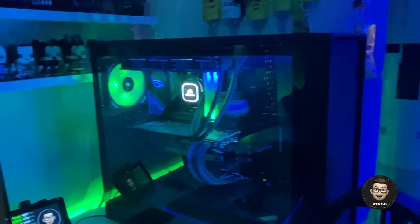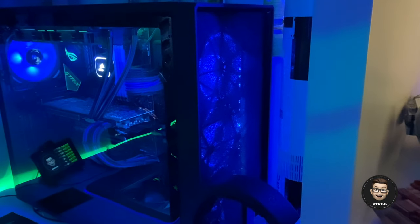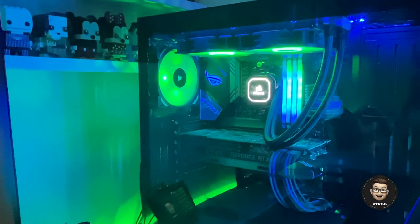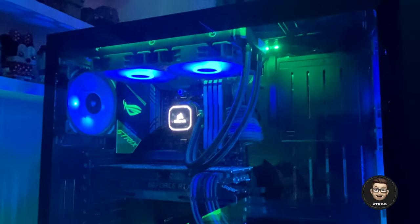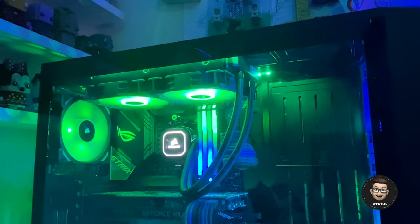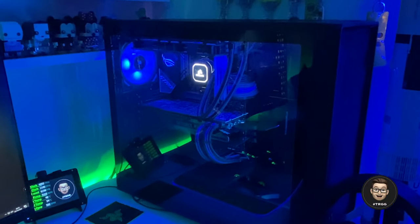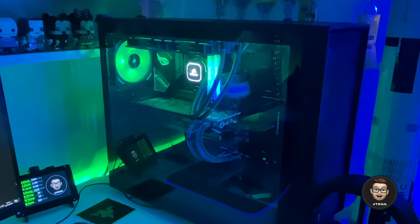In the case, in the front, it's difficult to see from this angle, but you've got three LL fans from Corsair. You've got one of their Maglev ones in the back. It's a bit of a mix. And up at the top there, you've got their H100 AIO with two more of their fans sat on there as well. And the lighting theme continues here. So again, we've got the blue and the green, as well as some RGB strip lights in there as well.